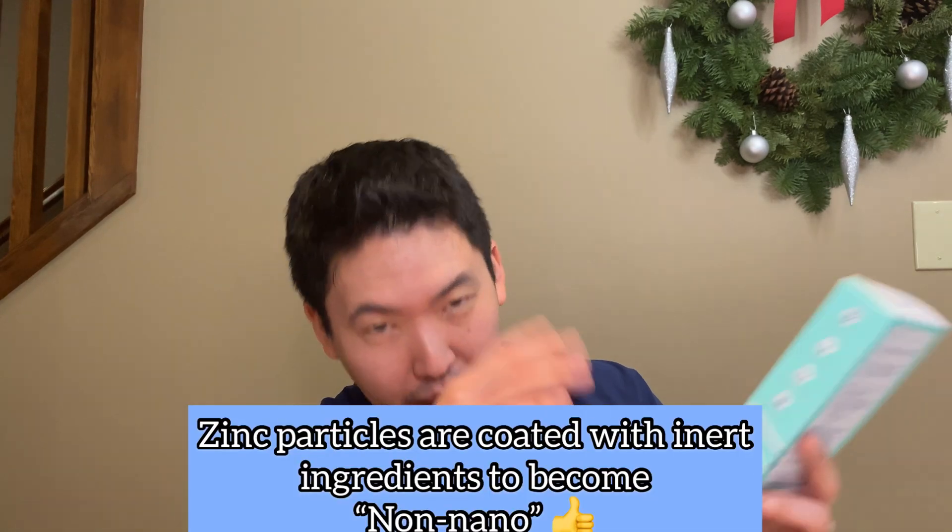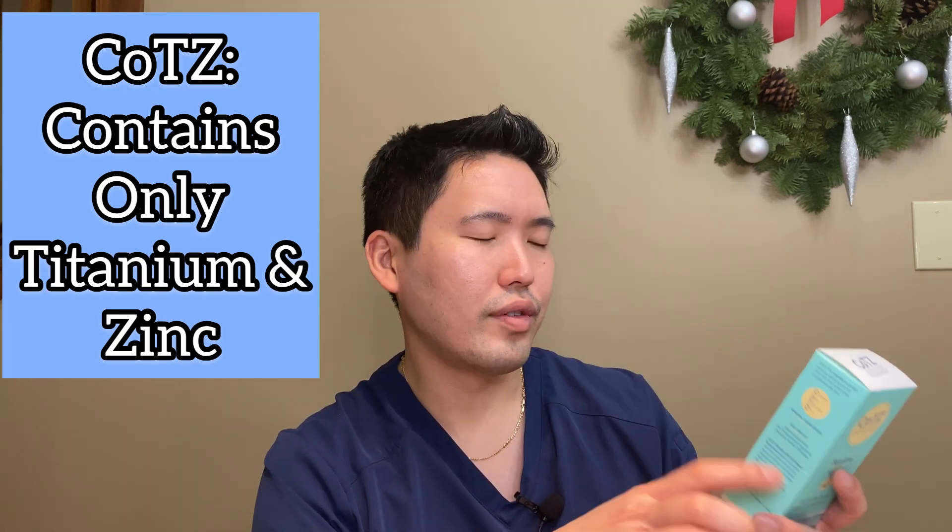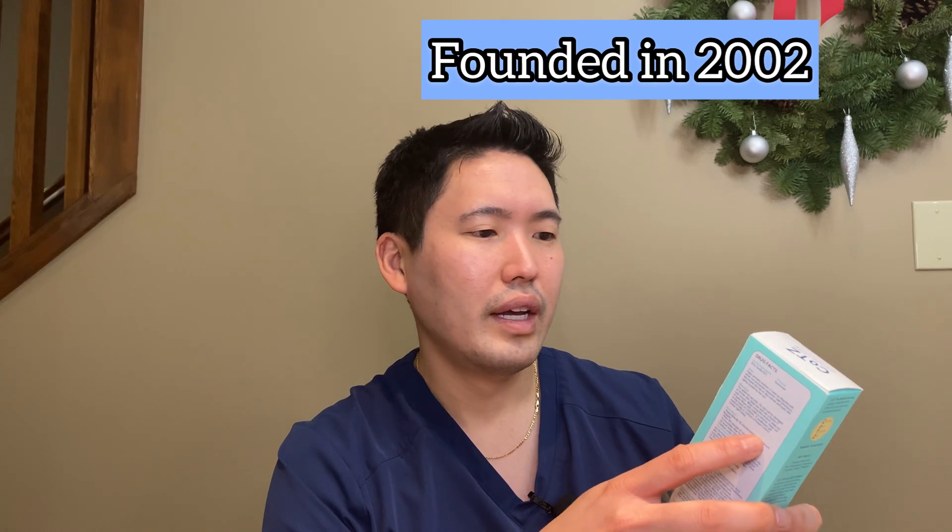This bottle is almost finished — I've used it for my kids and myself quite a bit. For body use, this is more economical too. You can slather your kids before they go to the park on their arms, shoulders, and the back of their necks without using up all your sunscreen. It is reef-friendly, water-resistant, no animal testing, and preservative-free. It has no scent, it's free of fragrances, oils, parabens, and glutens. CoTZ stands for 'Containing Only Titanium and Zinc' — it's a company started by a plastic surgeon. It's water-resistant 40 minutes — not the full 80 — and is meant for face and body.